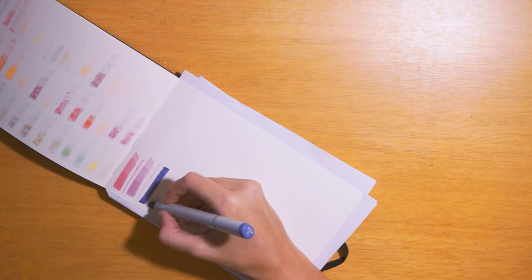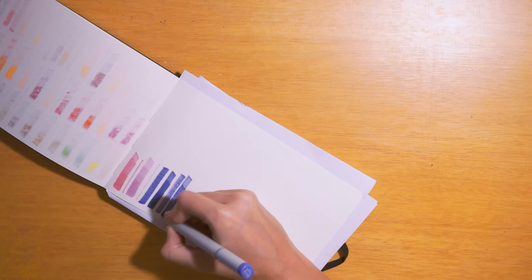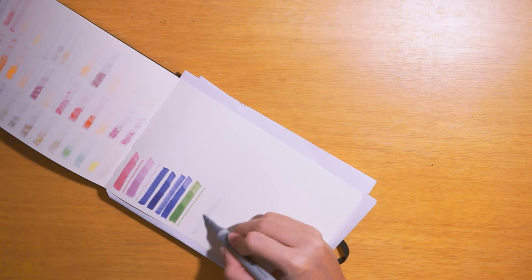And then we have V12, which is pale lilac, BV04, which is blueberry, and then BV13, which is hydrangea blue. The BV04 is slightly darker than BV13, as you can see. And last but not least, we have G24, which is willow, close to lime green, if I'm not mistaken. Yeah, it's three tones darker than lime green.